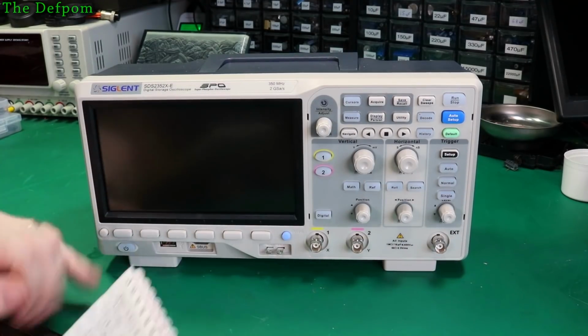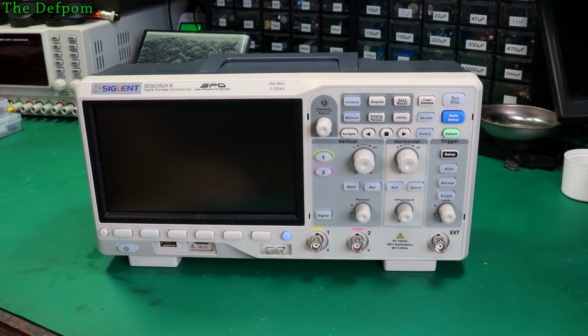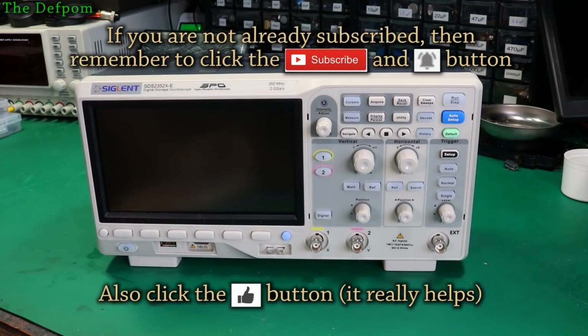So it's got a 7-inch TFT LCD. It's a 350MHz in this case. There's also a 200MHz version. They're both 2 gig samples a second. That's split across 2 channels. So if you've got 1 channel running, you get 2 gig samples. If you've got 2 channels running, you get 1 gig sample per channel.